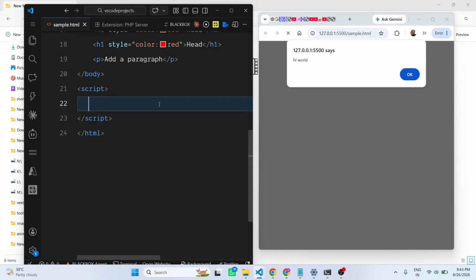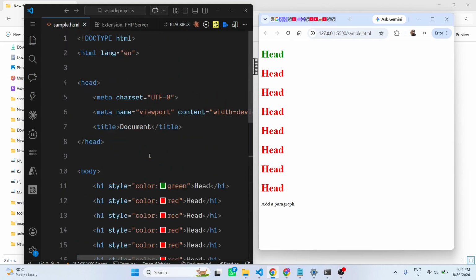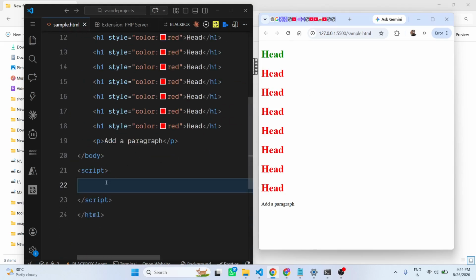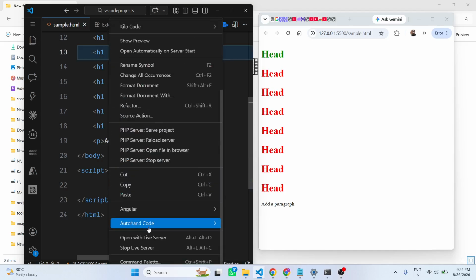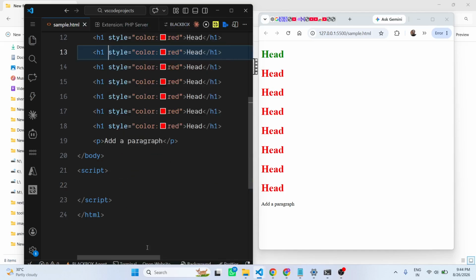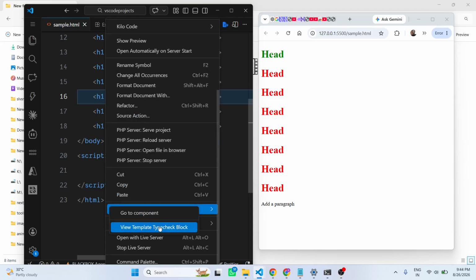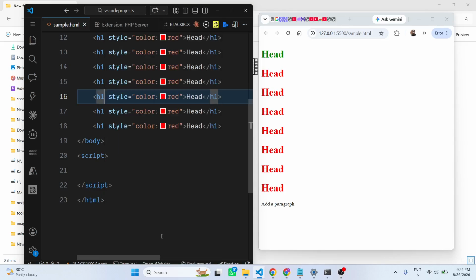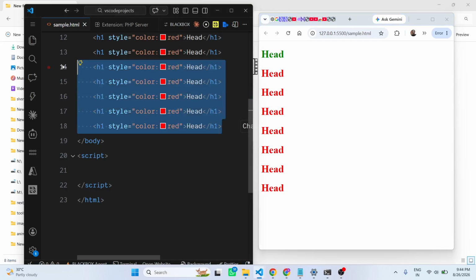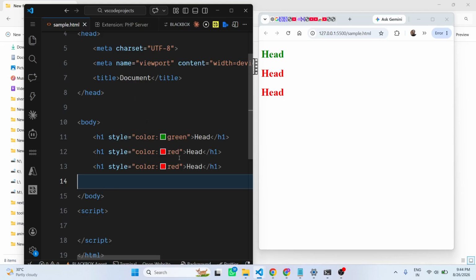So you can see that. Now if you do want to stop this server, you can click stop live server. Now it is successfully stopped. Again, you can click open with live server, and again it will get started. In this way, if you delete something or add something, automatically the changes will be reflected.